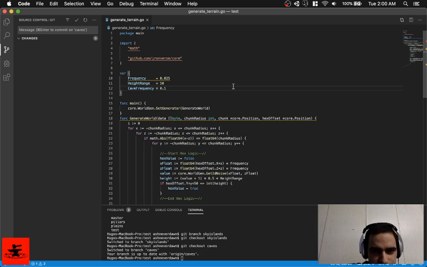Yeah. So let's do 10 times less frequent. It's quite a bit less frequent. Maybe we'll do 5 times less frequent. A little bit more incremental.